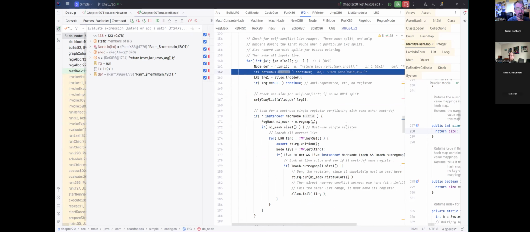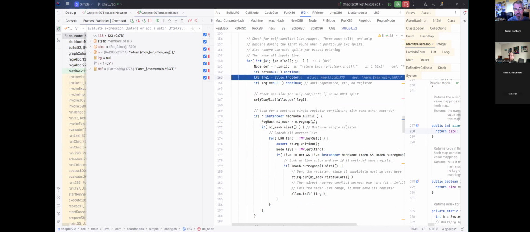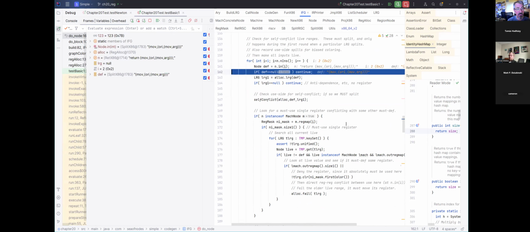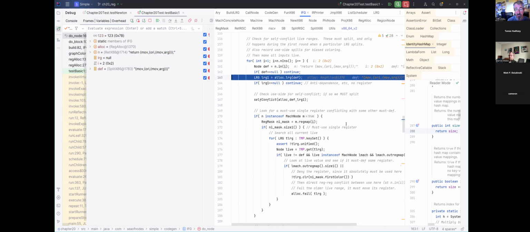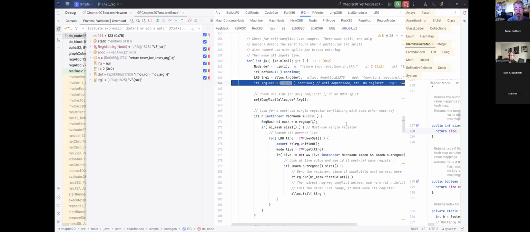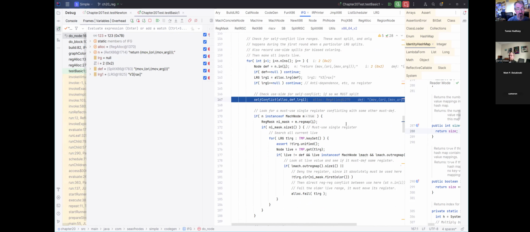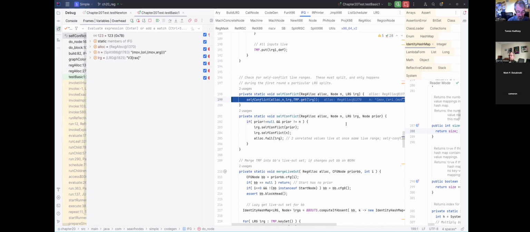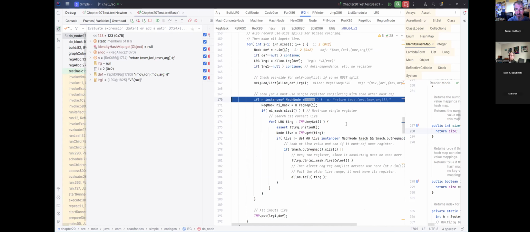So count through your arguments for the return. You got a memory, it doesn't do anything, it has no live range. You got a def for split. He gets a live range, it's V3 RAX for the return. He asks the question, do I self-conflict? I don't have any self-conflicts in this example, so I guess I'm just going to ignore that so you can see what a self-conflict is.